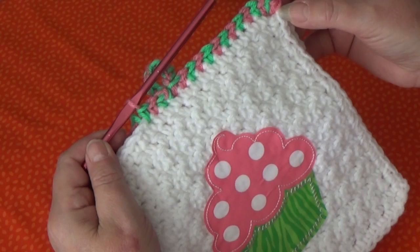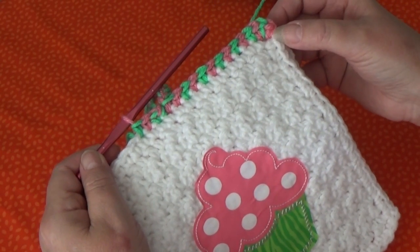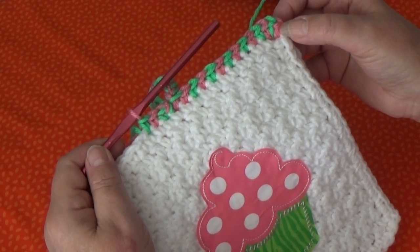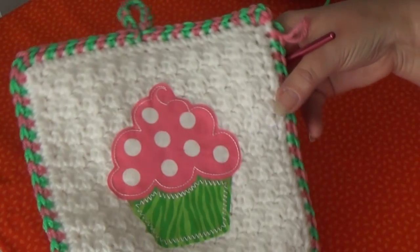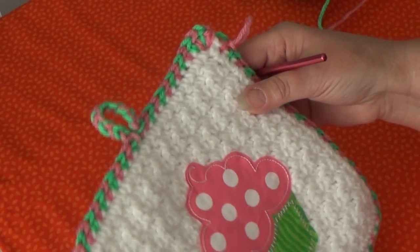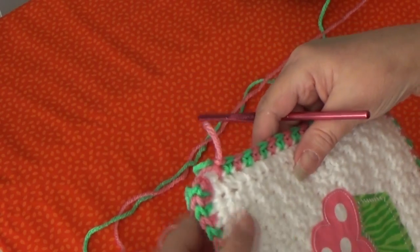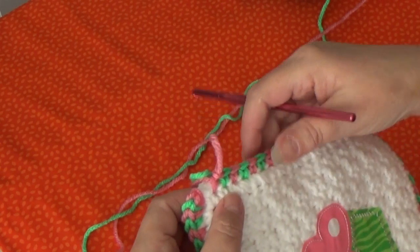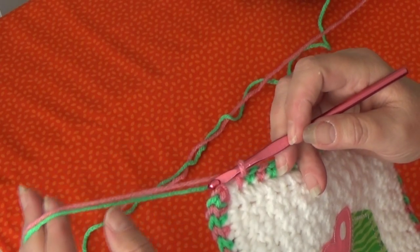And when you get to the end here, all we're going to do is slip stitch to the beginning, to the top of that beginning single crochet, and I'll meet you there. Okay, I'm at the end of my fourth side, and you can see how nice that looks around our cupcake with our two colored border. But the problem I have is when I get here, I started with the pink and I ended with a pink. So on the right side of the work, we're going to sneak an extra stitch in there.